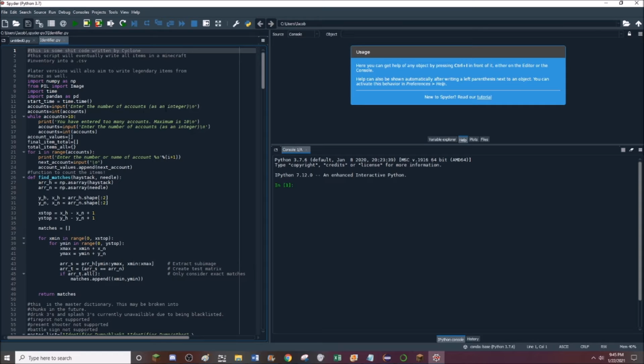If you want to make it so you can run through more than 10 accounts at once, you can do so. You need to change this 10 right here to how many ever accounts you want to be able to run. So this says if there's more than 10 accounts, the max you can run right now is 10. That's just so that way you don't say you have 30 accounts and then you go to run through and now the program's gonna run for 4 hours. You probably don't want to do that.